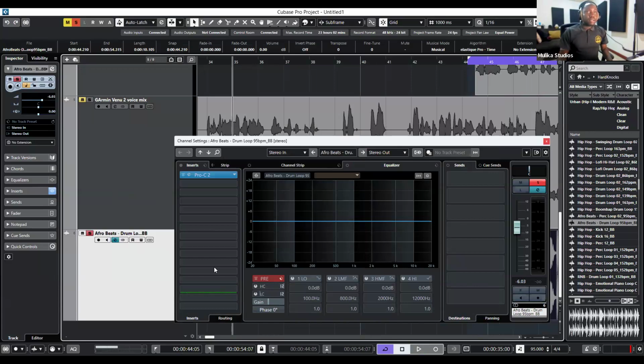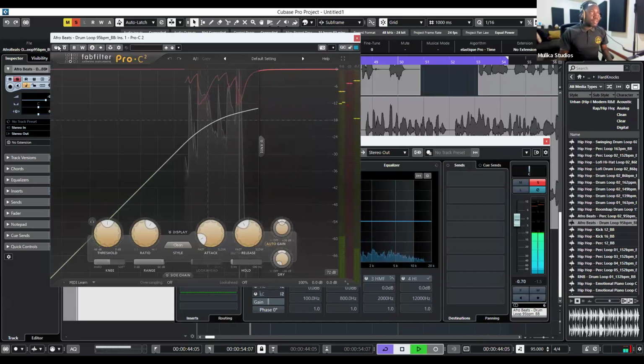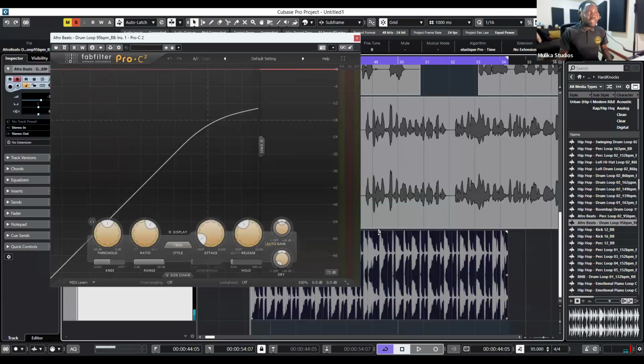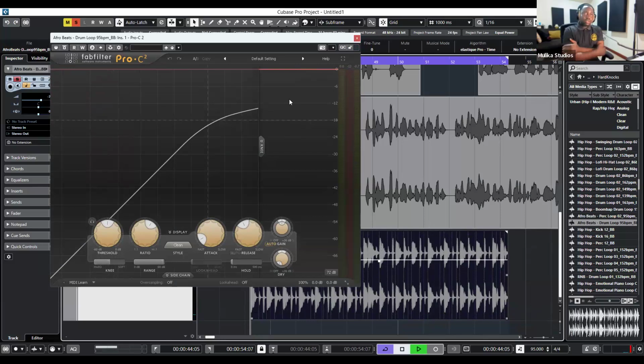And sounds decent, sounds good. Actually, we already have. So let's remove compression from it. Let me turn it down, it's kind of loud. Okay, so that's the natural sound of the beat. Let's put a compressor on it and see what a compressor can do. It can change the sound of this thing. So I'm turning it on.